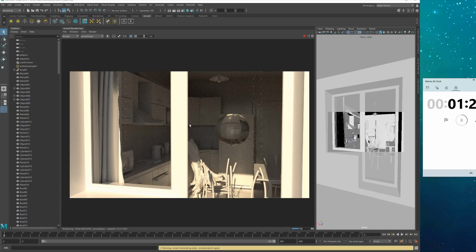And the noise sampling is a lot better on the CPU side because it's capable of sampling specific things that have issues. And so that can basically save you time, on top of having the adaptive sampling, which kind of figures out where the noise is and fires rays there where necessary. And so that's something else that's really important that's missing in Arnold on the GPU. That makes a really big difference on the CPU side of things.